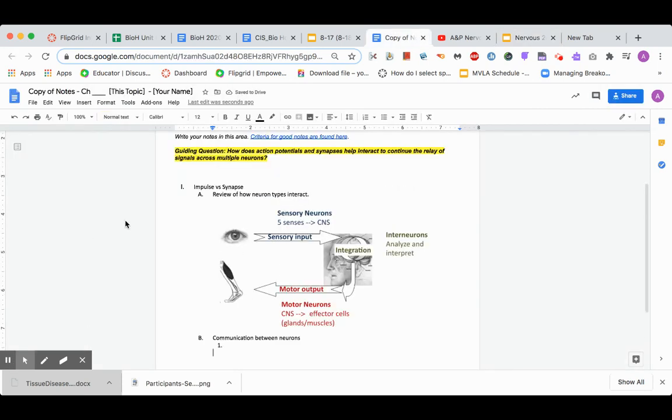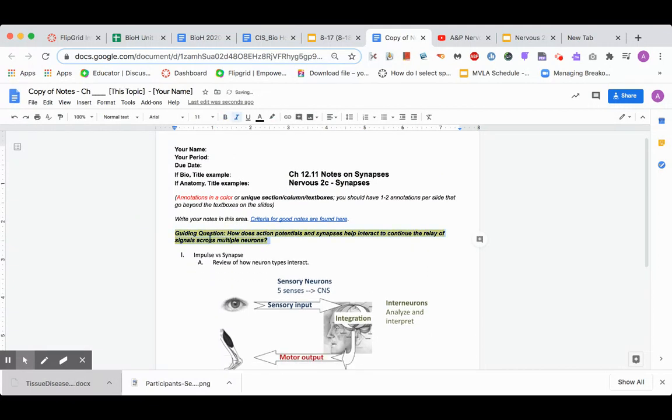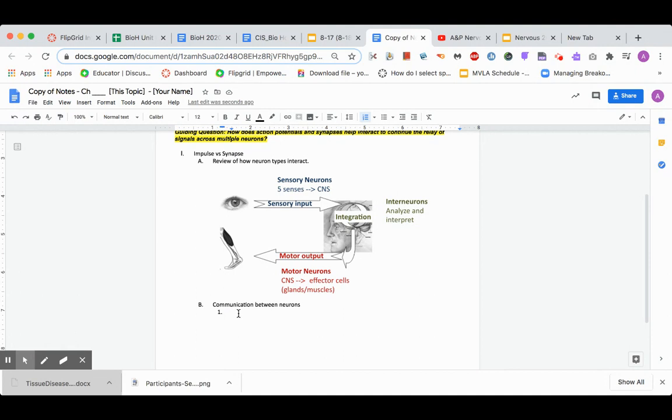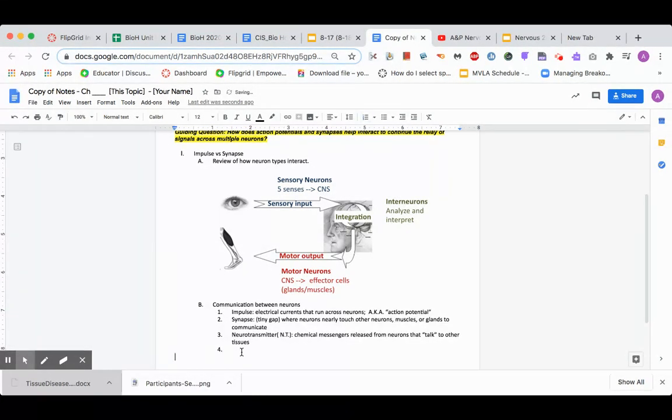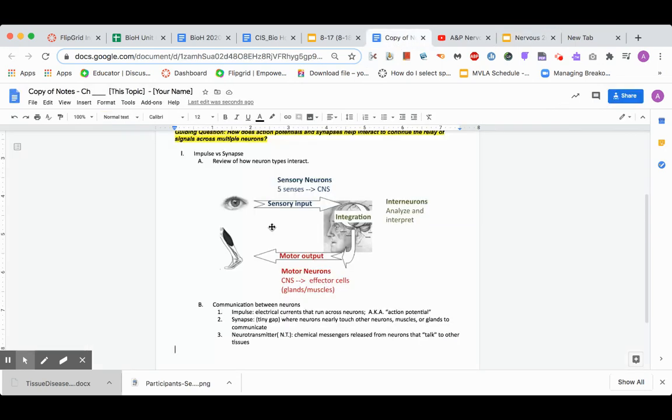By the way, I'm in the process of copying and pasting, so just a few things. If you're in anatomy, you want to add the guiding questions. Bio honors, you don't really have that. As you're copying and pasting, the formatting will get wonky. So part of making sure you're organized is to delete anything weird that doesn't quite match your slides. And if you notice there are any vocabulary words, now's the time while you're doing this to bold them, put them in another color, or highlight them, whatever you want. Just do something to make them distinct.